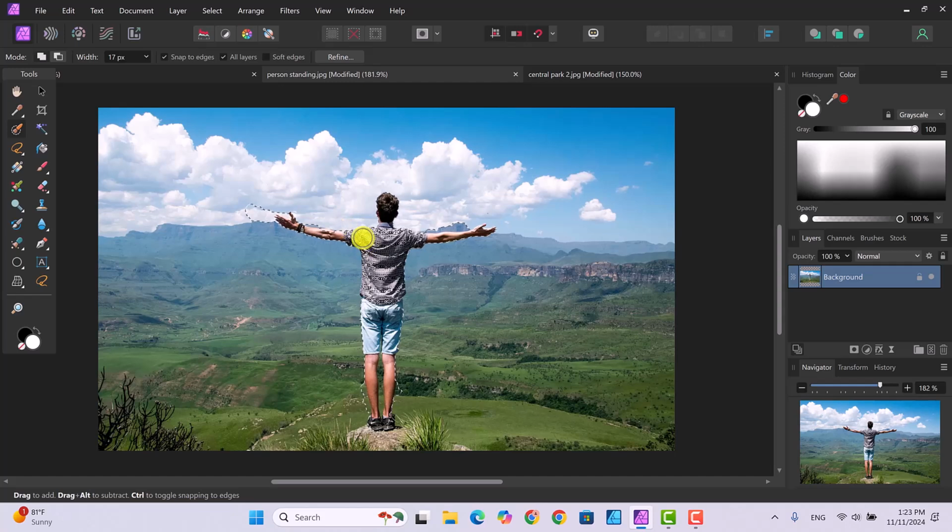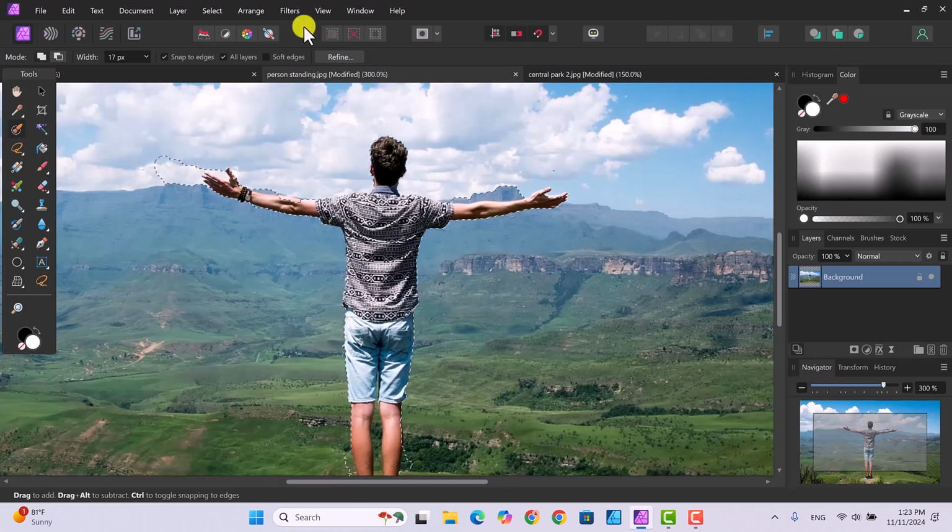Now obviously he's not selected really well. So we're going to need to, okay, let me see. Okay. I'm clicking on this to select more of him. Now I'm going to control zoom in on him, and I'm going to need to get rid of this. So I've got to go up to here and click subtract, and then we'll subtract part of this. Subtract this on the hand. Okay. Subtract part of this on the mountain. Get rid of some of this and get as close as we can.